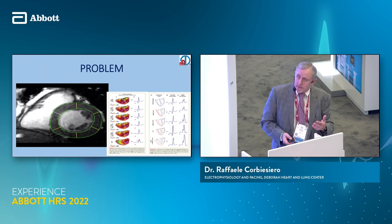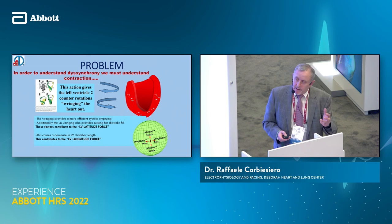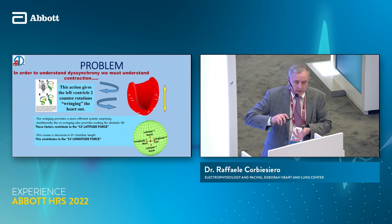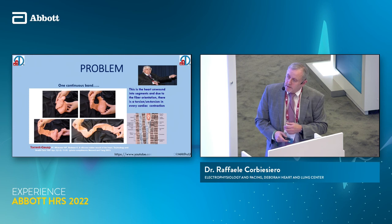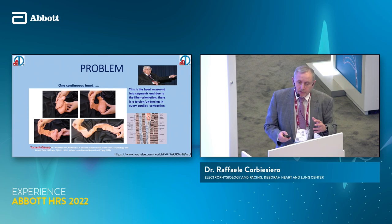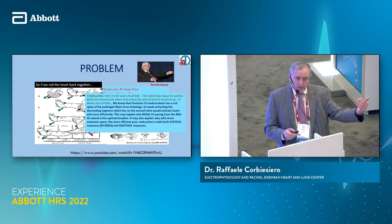We're teaching people to look for notching on the EKG, which is the EKG representation of dyssynchrony. To understand what we're doing, you have to understand how the heart contracts. If you think about the heart as a double-bound rope with horizontal and longitudinal contraction — it squeezes down and then springs back up. Dr. Torrent-Guasp does an excellent YouTube video, about a 20-minute presentation, that really shows how the heart works. When he goes through this histologically, where we know we have to put our LV lead makes sense from an anatomic standpoint.